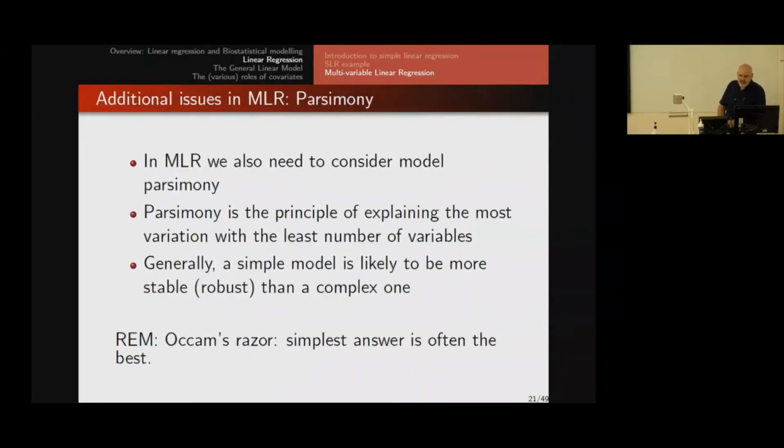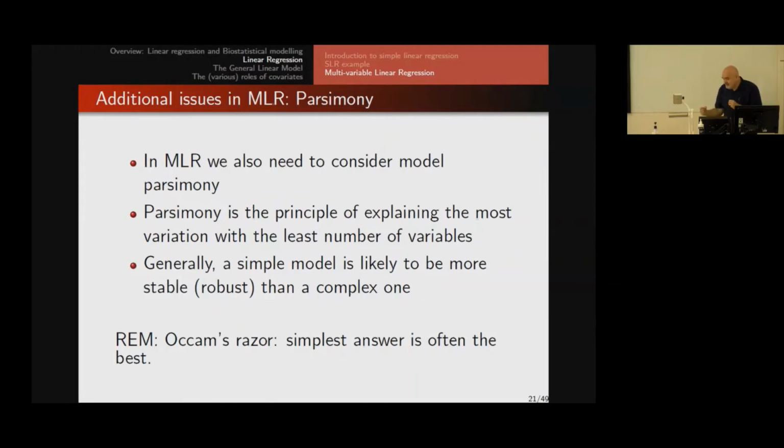That is really the principle of explaining the most variation with the least number of variables. Now, this is going to change across different research settings. It really does depend on what our objective is. If we want to consider an exploratory model, then parsimony is not really that important because we just want to identify what predictors are important. We're not trying to come up with a nice little tight package that we can send off to someone else to use, okay?